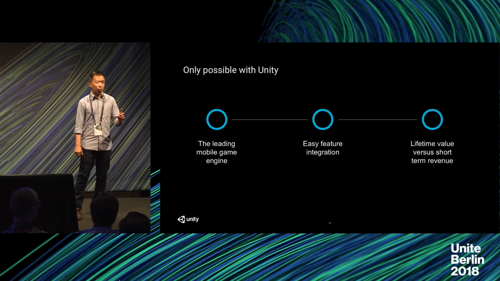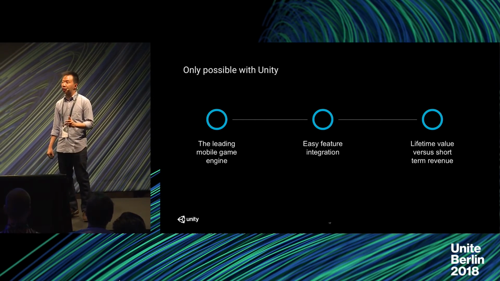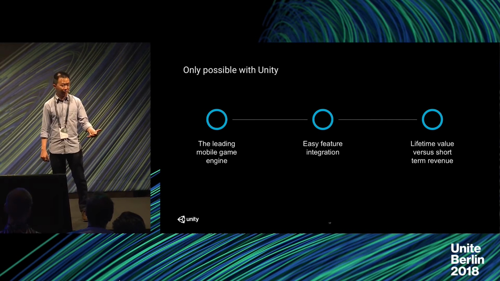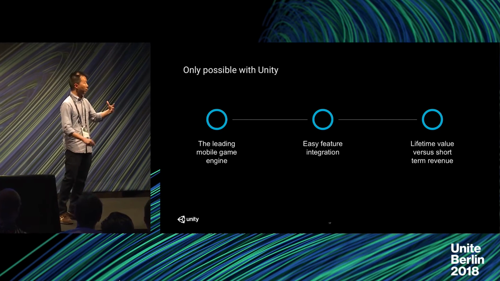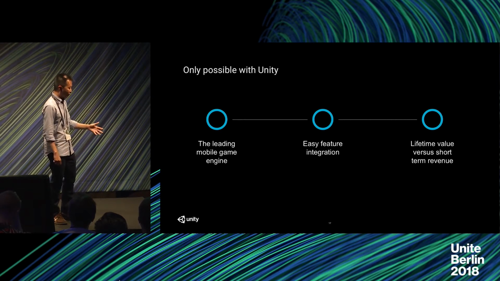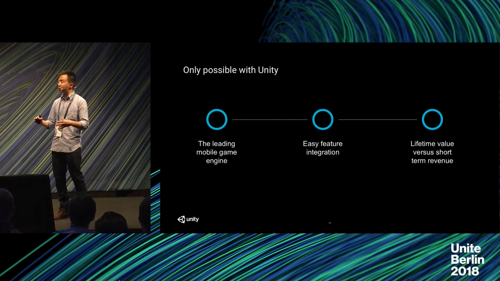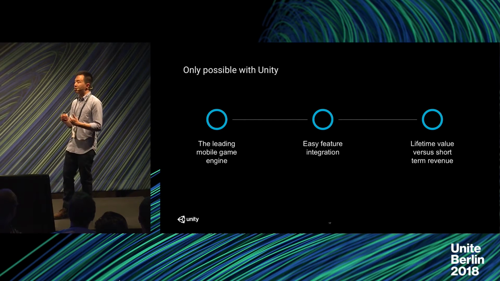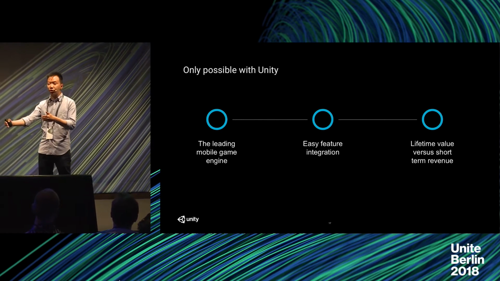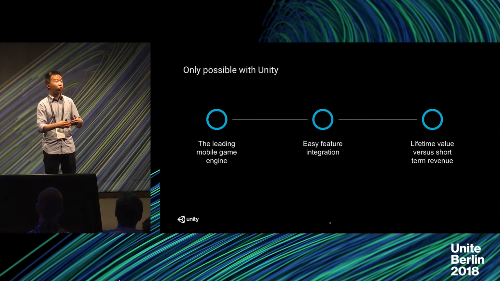First, we are the leading mobile game engine, and by being the leading mobile game engine, we have the privilege of getting data from billions of device signals from many different aspects of your gameplay. And then second, given that we are representing tens of thousands of different apps, we can use these device signals and information to not bring your game to the Unity ecosystem, but rather bring the Unity ecosystem to your game.